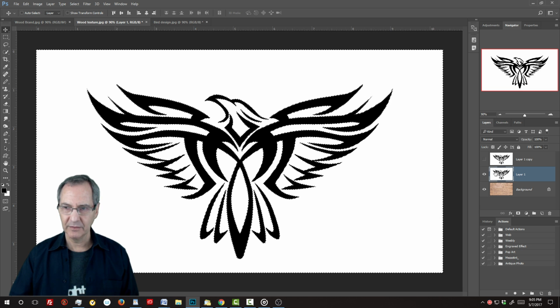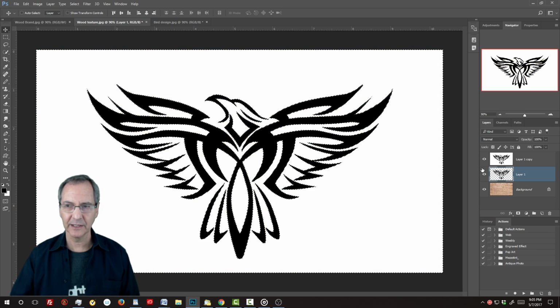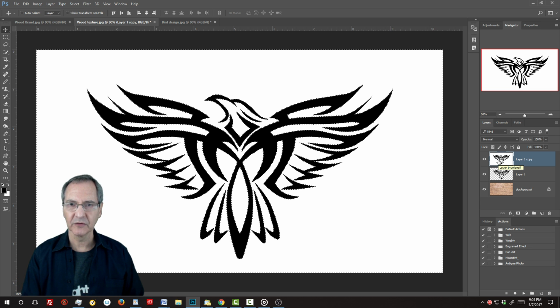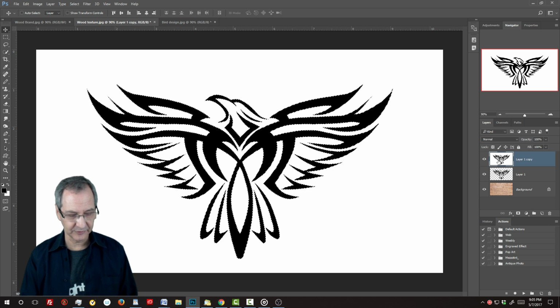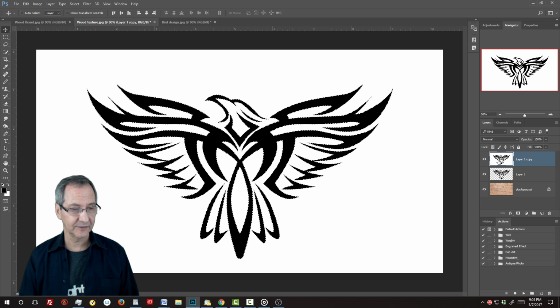Then I'm going to press the delete key, which deletes the white background. Okay, I'm going to make my top layer active again, visible and active, and I'm going to expand it. But before I do that, I'm going to invert the selection by pressing Control-Shift-I. That inverts the selection, so if I press Q, you can see it as a quick mask.